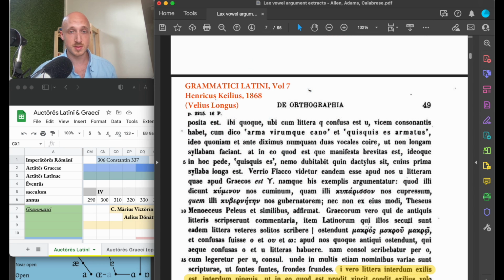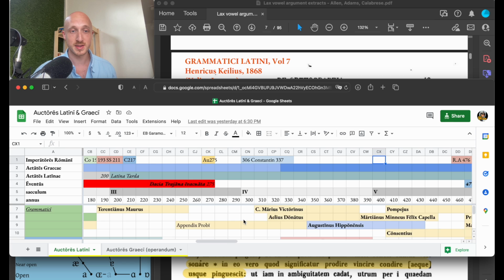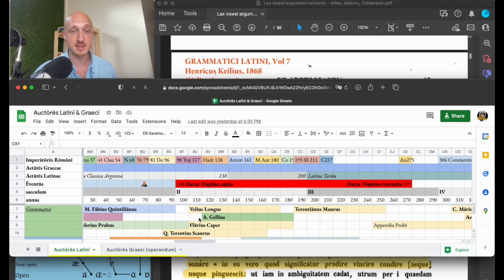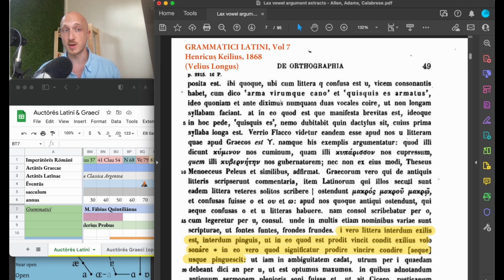Let's look at another primary source. So this is Velius Longus. When was Velius Longus? That's what this chart is for. So Velius Longus is the 2nd century. Now this is interesting. We consider classical Latin arbitrarily to end right about here. And so this might pertain a little bit more accurately to any kind of sound system that we might want to reconstruct.